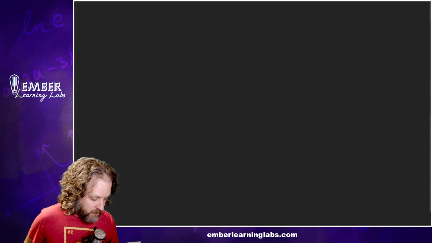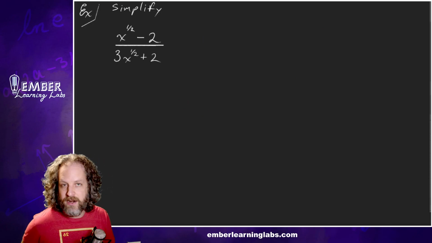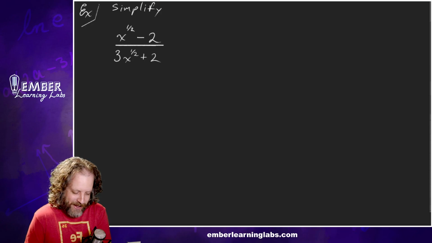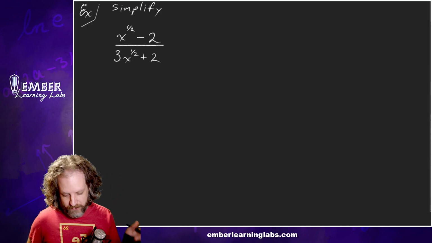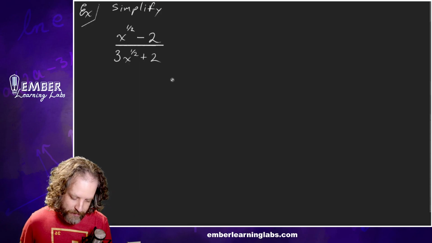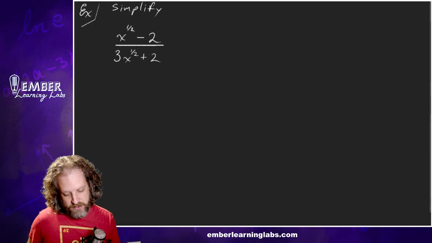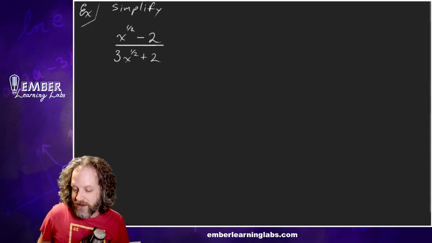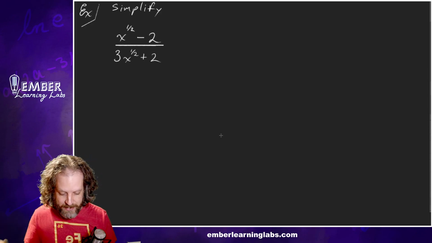Let's do one more. Oh, it's so scary. It's a little scary. It's not that bad. So simplify. Well, we don't like radicals in the denominator. This is a radical. This is the denominator. So we don't like him. So how do we get rid of radicals in the denominator? Well, what did we do last lesson? We multiply times the conjugate. So it's the same difference.